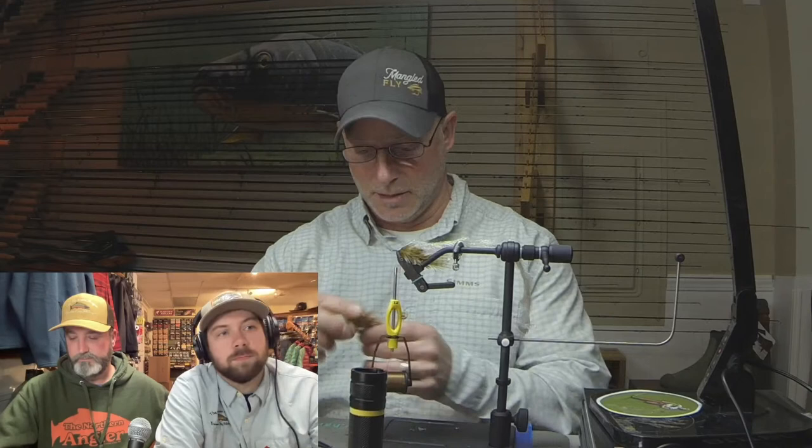But in dirty water, I love yellow, high-vis stuff, chartreuse, white. Black still gives you a great silhouette, even in dirty water. But in low clear water times, I'm probably going to look at more natural stuff like this olive one. Russ talks a lot about matching the bottom with your baitfish patterns.